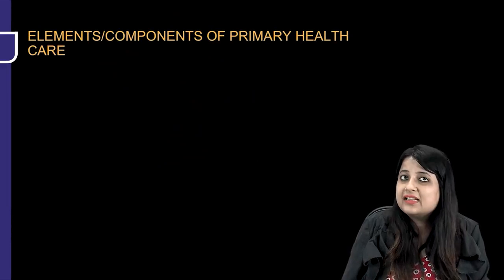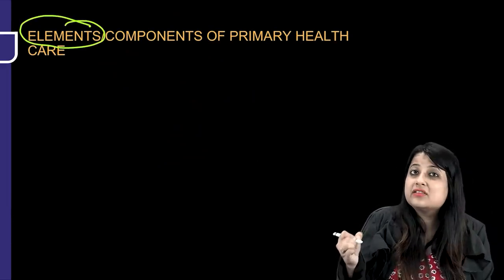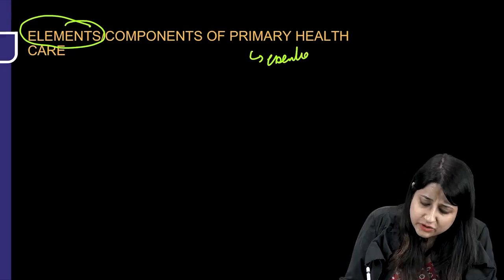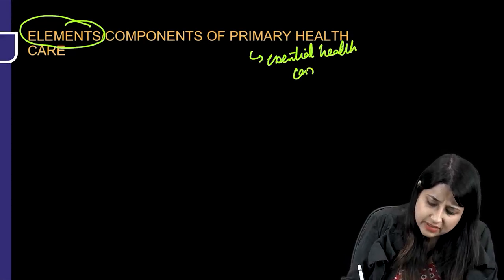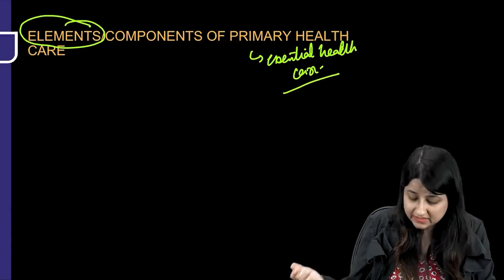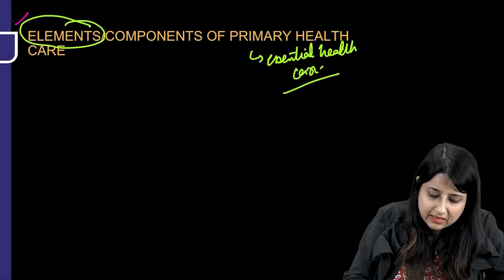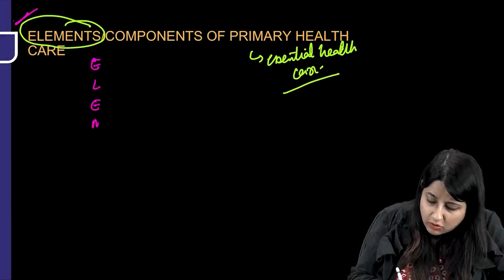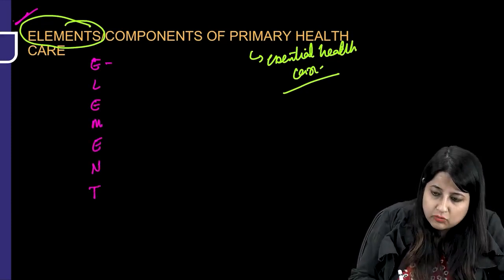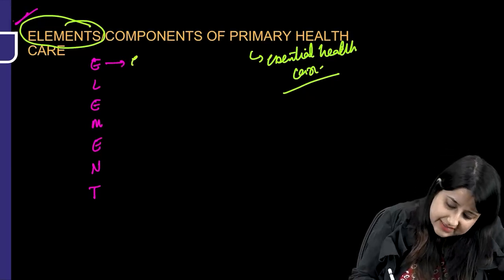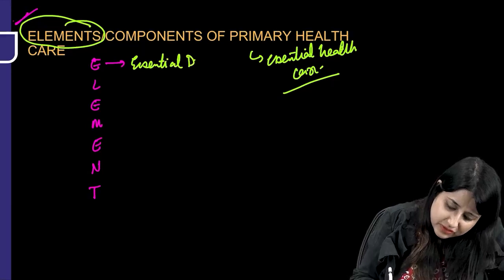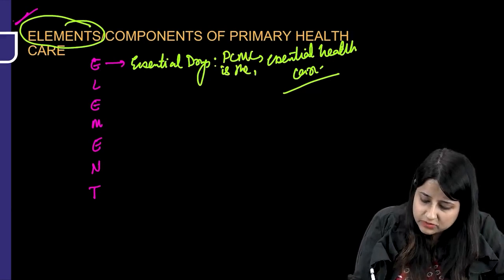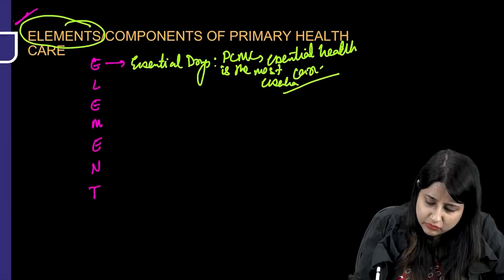Then the concept of primary healthcare relies on elements. It consists of different elements. Like I said, primary healthcare is essential healthcare. So what are we offering in this essential healthcare? What are these essential or basic healthcare services that are being offered? You can make that out from this word ELEMENT. This is the mnemonic of the essential healthcare services. So what does E stand for, everybody? E stands for essential drugs. Almost 34 essential drugs should be available at all the healthcare facilities, out of which paracetamol is the most essential.